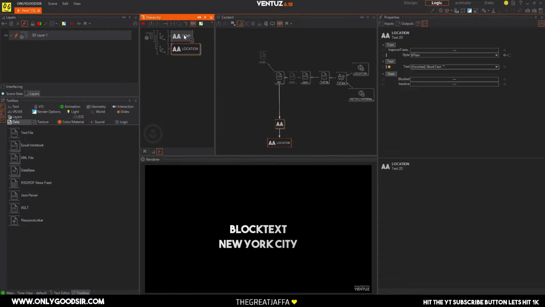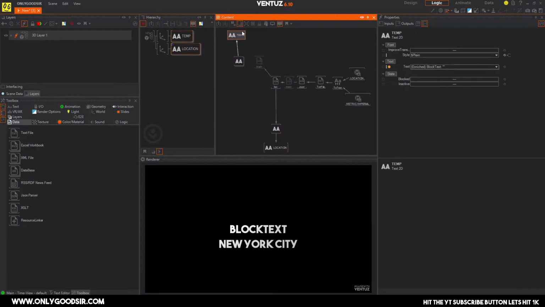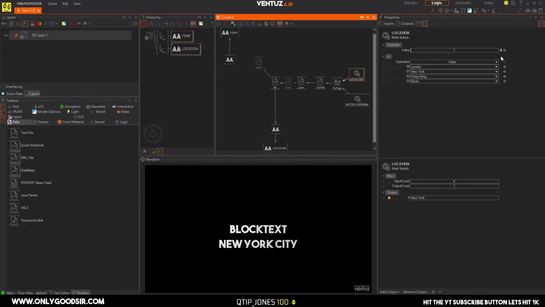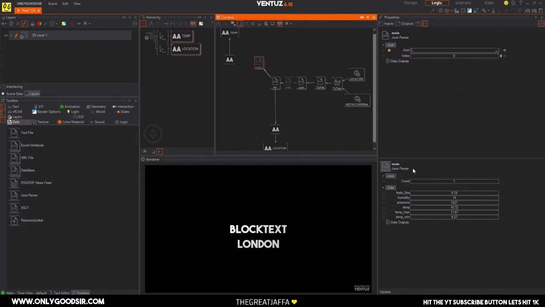Now what we want to do is get the temperature. So I'm going to move the temperature text over here. Now you notice on the temperature, right now it'll say like 4.33. If I go to London, which is on 0, and we check the temperature, right now it says it is at 10.72.